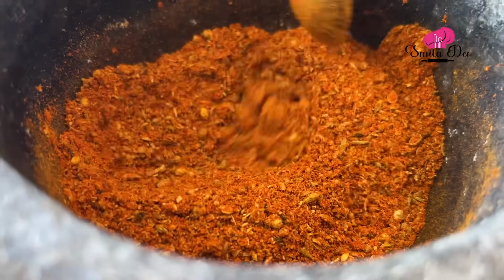Now I'm going to give you a tip. Remember this, you can always make this masala in advance, store it, and you can make achari paneer, you can make achari broccoli, you can make achari aloo, and achari chicken. You can use this masala for that. Okay, so even if you make a lot of it and keep it, no issues. You can also keep making instant pickles with this, so you can always make this in bulk and store it.